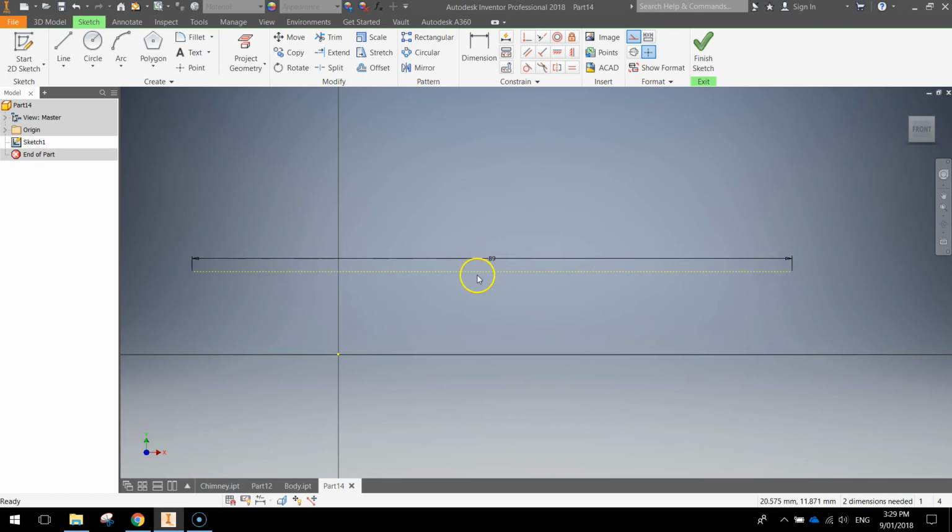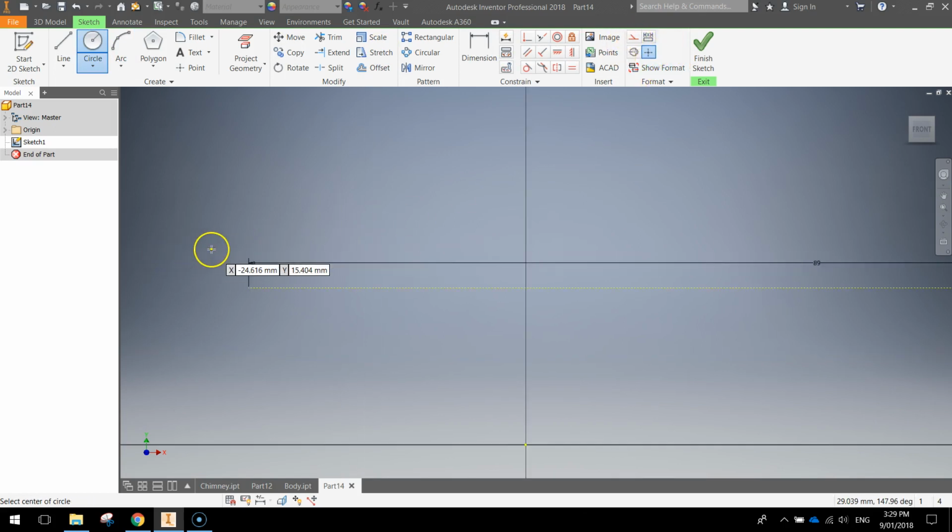So you just get that one construction line running across your page. And remember, this line is not going to form part of our final sketch or our model. Okay, it's just there to guide us as we draw our shapes in today. Okay, once we've drawn that construction line in, head up the top and grab your circle. Okay, make sure construction lines have been turned off.